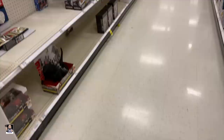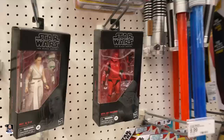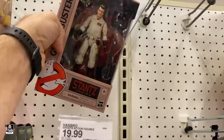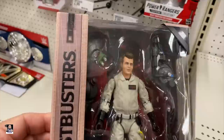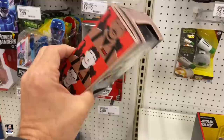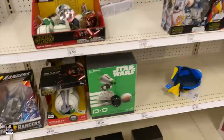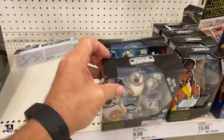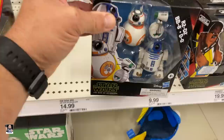What else we got Star Wars-wise? We've got a Jet Trooper and we've got a Rey. But we've got some Ghostbuster figures and I've not seen these yet. Not too bad — that's actually pretty cool looking. I don't know if I'll ever get them, but packaging and everything looks good. Star Wars-wise, it's not looking good for the home team. Not at all. I need to check and see if I have this one — if I don't, I'd like to pick it up.